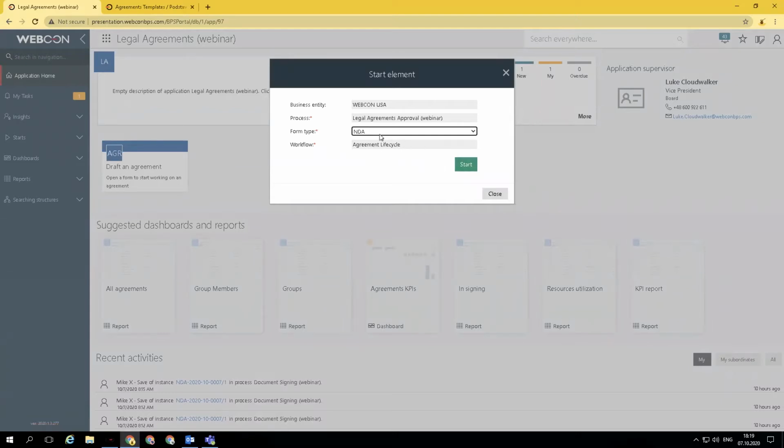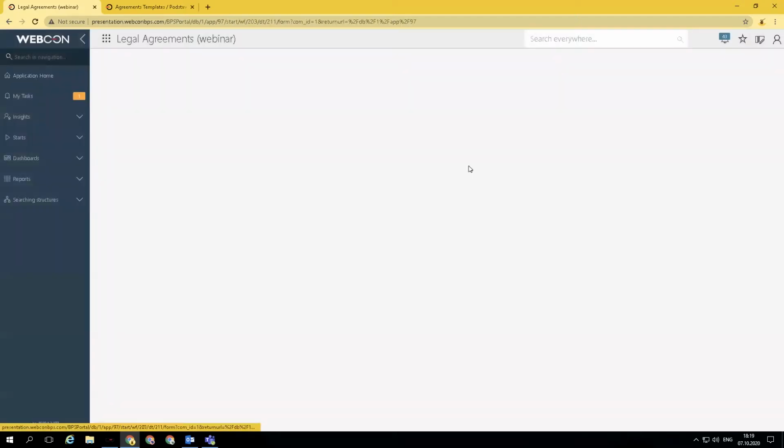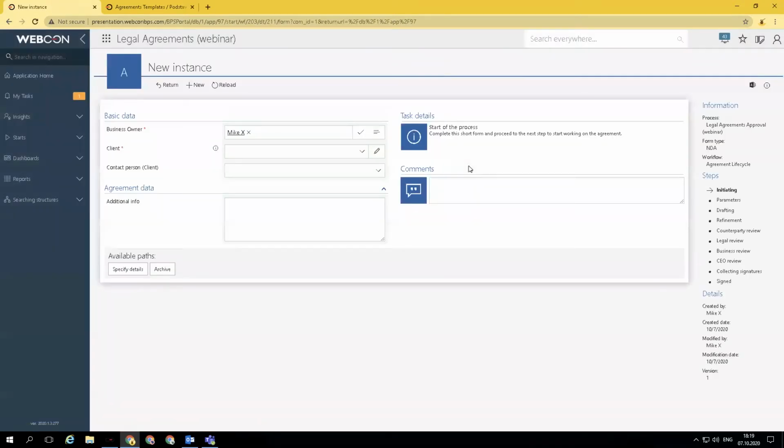And non-disclosure agreements can go through multiple workflows. So the same non-disclosure agreement could go through like the standard agreement lifecycle or a special one or so on. You've got choices as to which workflow to run this through. We've just got the one because we wrote it in a nice way and it does the job well. Now, this is a brand new workflow, and I want you to see a couple of other things here.